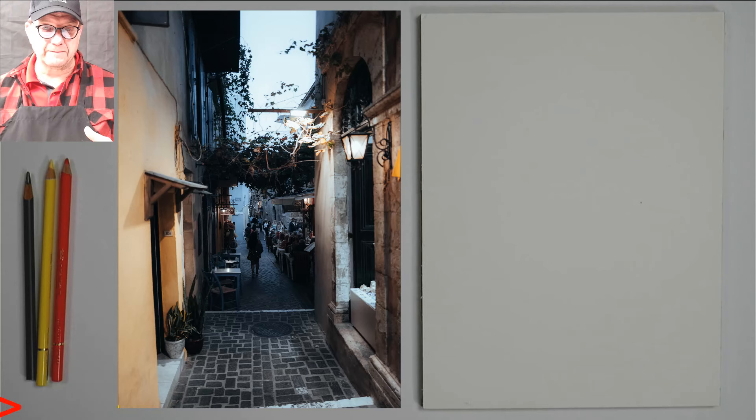Oil painters do it with their paint — they're actually drawing with their paints. Watercolorists tend to take a pencil and sketch down the picture first because we have to know what it is, our lines, where we're going to put it, because it's very different from oil painting. It doesn't layer on top. So I'm going to show you how to freehand your sketch onto your watercolor paper instead of using a transfer paper. I'll also talk about that a little bit too. Let's go right into our tabletop and get going.